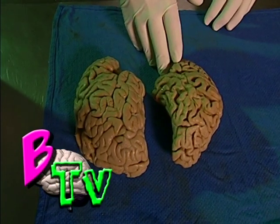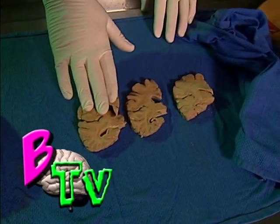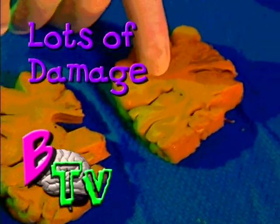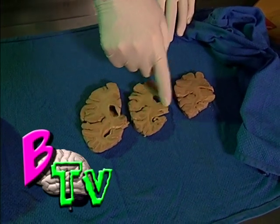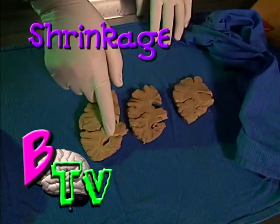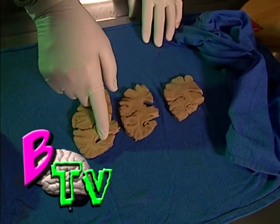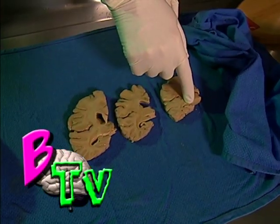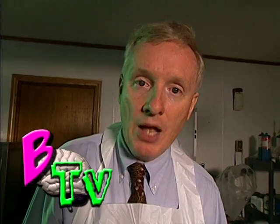Let's look at a cross-section through the brain to see what this atrophy looks like. Here's a cut section from a normal person, this is from a mid-stage Alzheimer's patient, and this is from an end-stage Alzheimer's patient. Look at the size of the temporal lobe in the normal versus the early versus the late stages. Look at the shrinkage right here in the part of the brain that stores recent memory. See how severely shrunken it is in the Alzheimer's patient. This is what produces the short-term memory problems you see in residents with Alzheimer's disease.